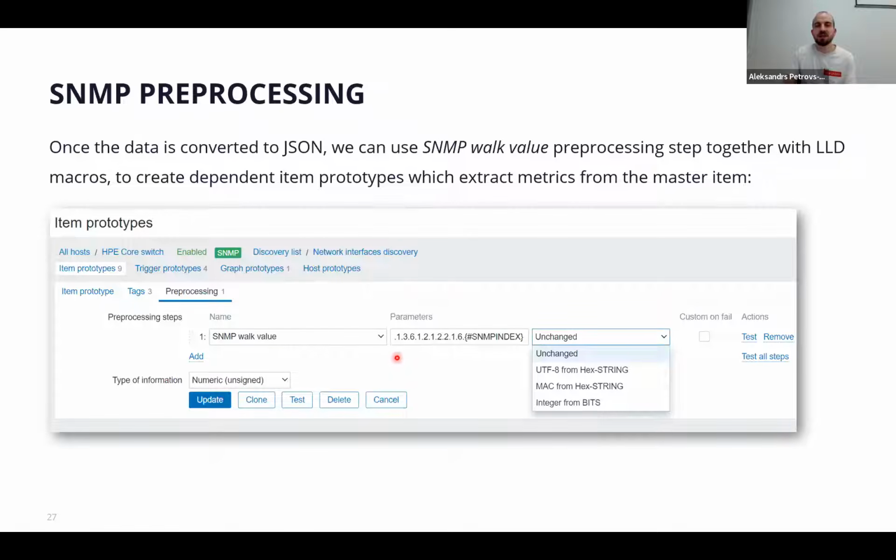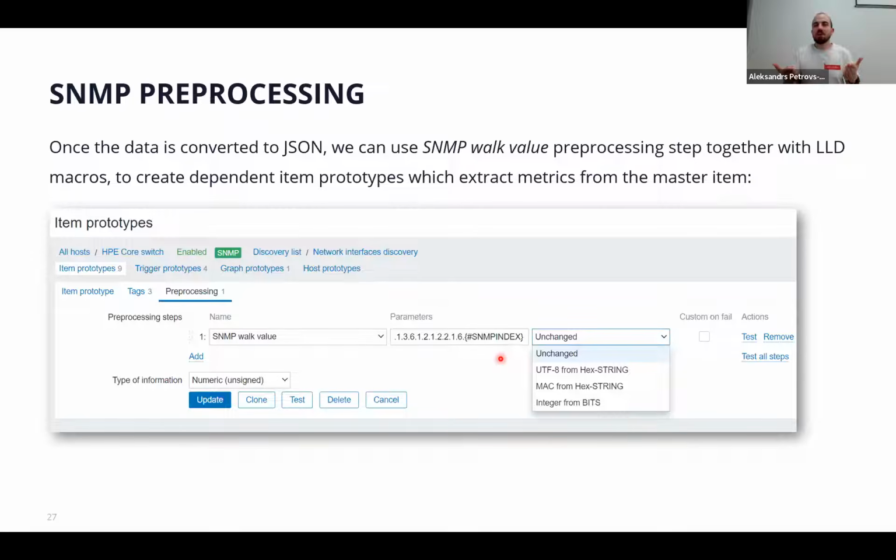In it, you can again specify which OIDs to find in the master item, because the master item still collects the raw data, the result of the entire walk. And you use the SNMP index you assigned on the LLD level. So SNMP index will be replaced by each discovered SNMP index, and you will see dependent items extracting the data.